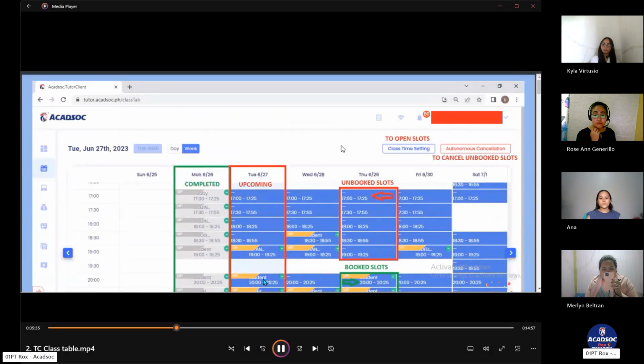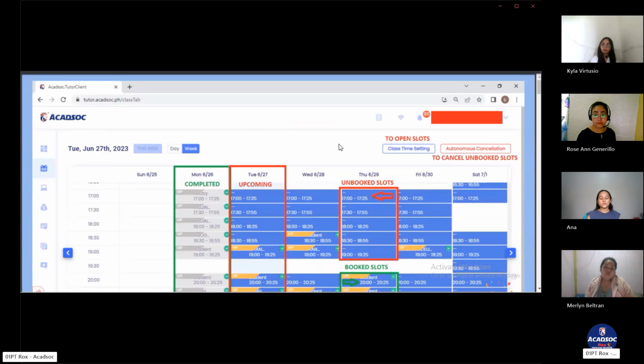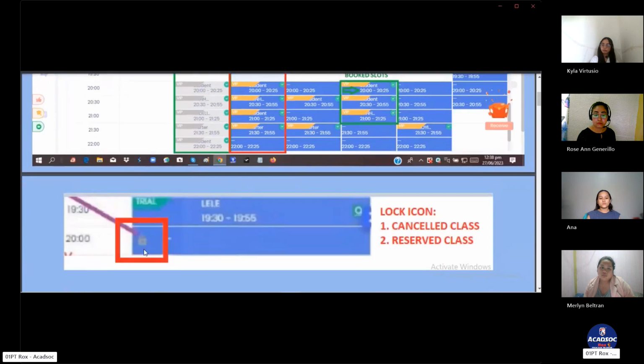Once you do that, the slot that you've chosen to cancel will not be removed from your class table, but instead a lock icon will appear. Once a slot already has a lock icon on it, no student can book the slot anymore. Clear?